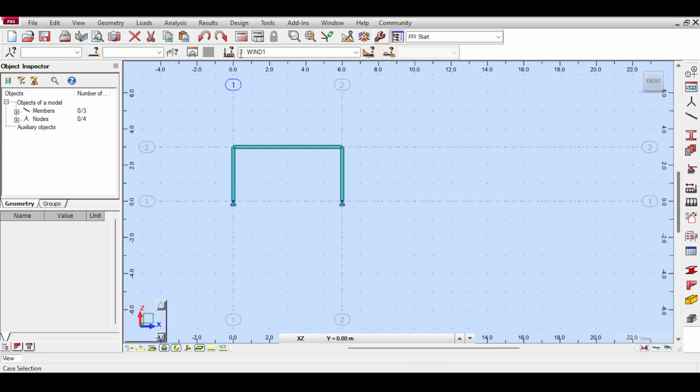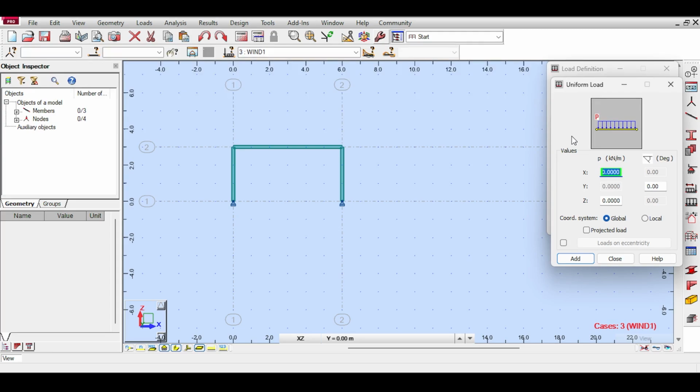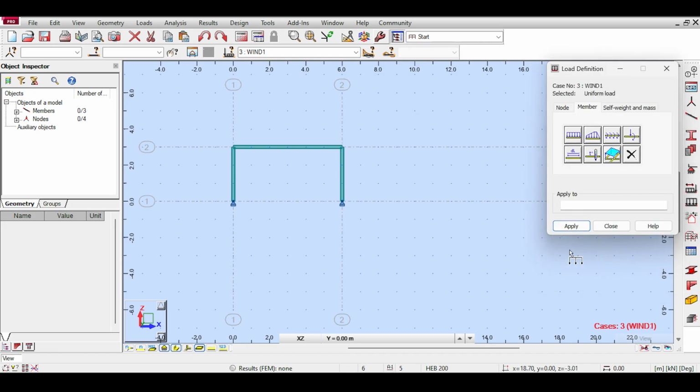Now I need to fill those load cases. So I'll go to the load here and start loading my member. I don't want a nodal force, I want a member force, and I want a distributed force. This is the dead load. Now I'm assuming that the frames are 5 meters apart and that the dead load is 6 kilonewton per meter square. So from the tributary area, you can say 6 by 5 is 30, which means negative 30 in the Z. I'll add this, but before I click here, before I do anything, I check the load case.